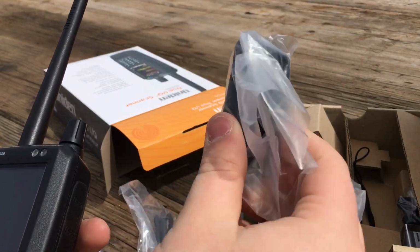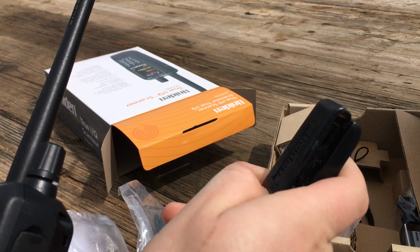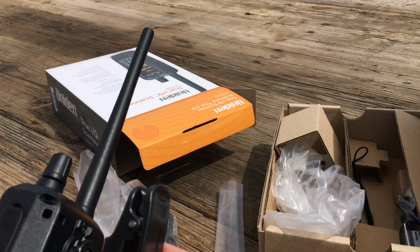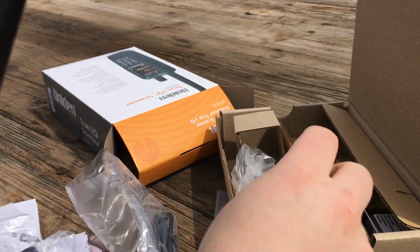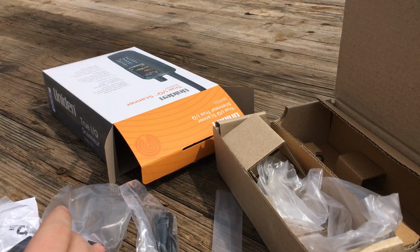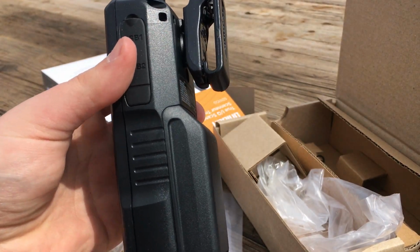Also inside, you get the Uniden branded belt clip, and it's spring loaded. I think that just slips right on here like that, and it locks into place. Also inside, you get a power brick and a battery pack. Now, Sir Mix-a-Lot would be drooling over this battery case here.